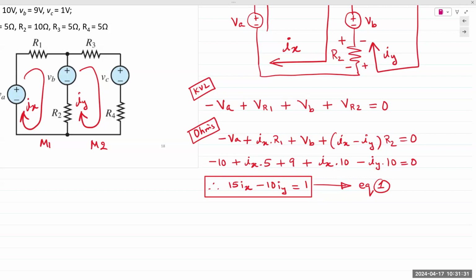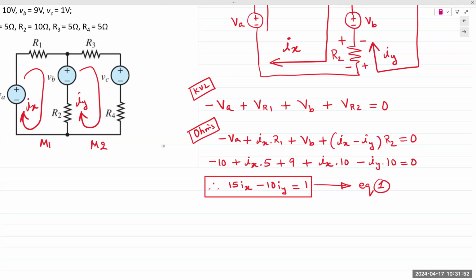Not yes and no. So the question being asked is, why would we choose mesh current analysis? Let's say we are analyzing a random circuit. It doesn't matter whether it has voltage sources or current sources. That certainly is a factor, whether we choose node voltage or mesh current, depending on what we have in the circuit. But the goal is what?